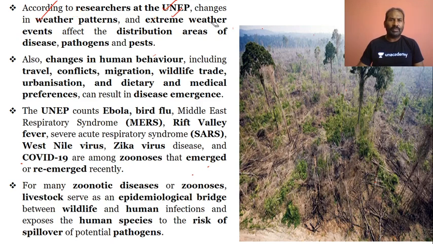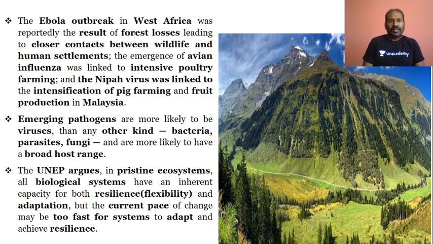How the impact in regards to pathogens and human beings is taking place, wherein the spillover is going on. So this is very important when I'm talking about the spillover. The spillover of pathogens is very important, from the pathogens towards the human beings, or from the wildlife, or from the forest to the human beings. And we have seen the Ebola outbreak which took place in West Africa initially, and this is the result of deforestation, because of the forest losses.